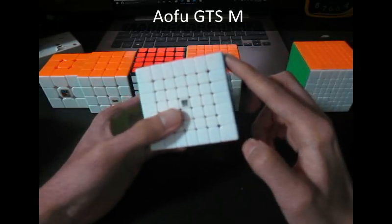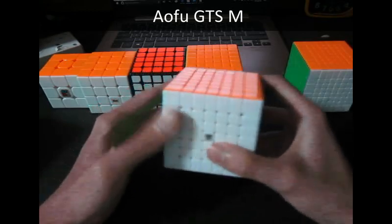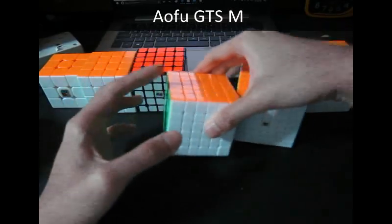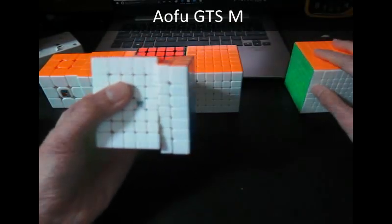For 7x7, I'm aiming for a sub 340 average, and the cube that I use is an Aofu GTS1, which in my opinion is the best end-by-end puzzle ever made. It has all the benefits of the Aoshi GTS, meaning it's very fast, very smooth, and very stable, but then it has more to offer.